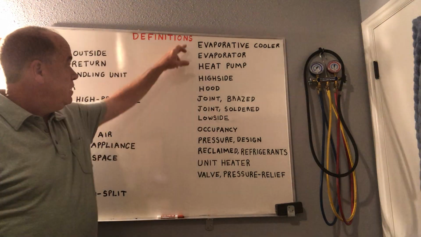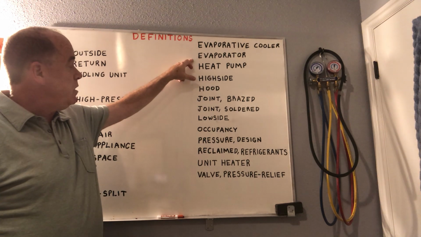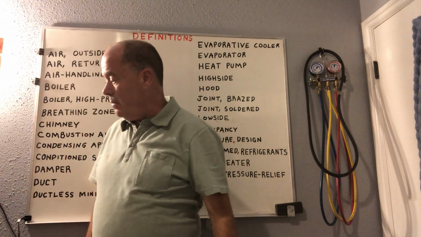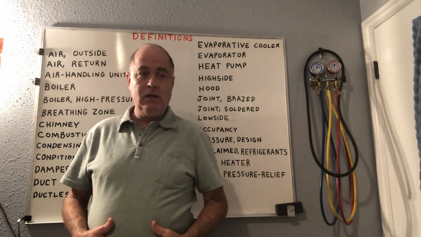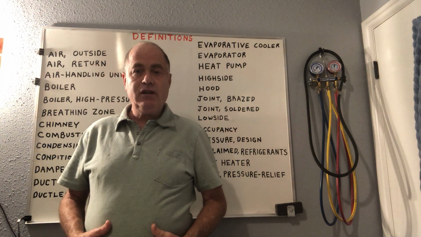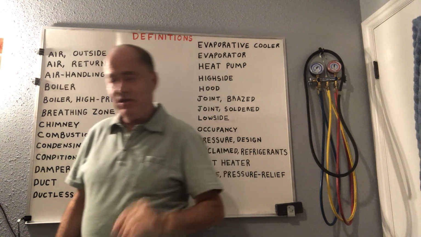And if the relative humidity is low, we might get some inexpensive cooling like back in the kitchen or something like that. Okay? And then here we come to an evaporator. An evaporator is the cold coil in an air conditioning or refrigeration system. Let me show you this diagram.